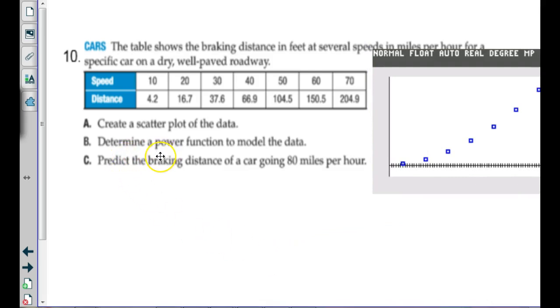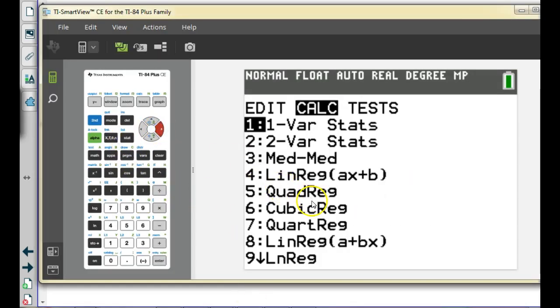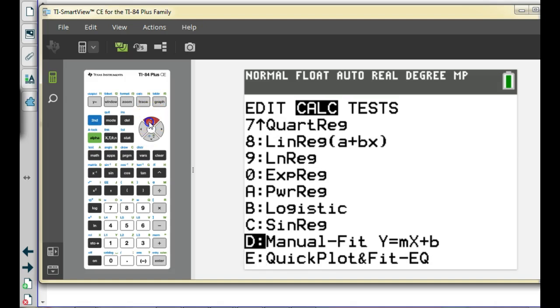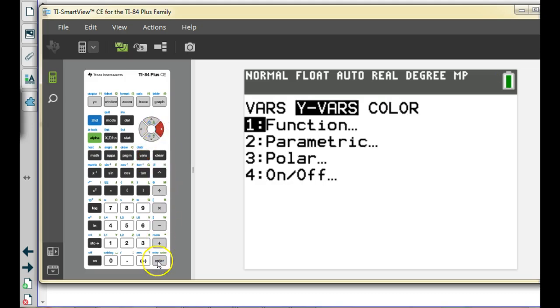Okay, you're going to have to draw a scatter plot on your paper. Now, I tell you tomorrow which one to choose, and I don't think it's power tomorrow, okay? What are the 3 we did? Stat, right arrow. We did quadratic, number 5, cubic, number 6, and power, which is on the next page. It's the one we're doing today for the review. Just choice A. Okay? You are expected to know how to store it. So we're going to scroll down, or just at the end if you have an older calculator. And it's vars, arrow to the right, enter, enter.